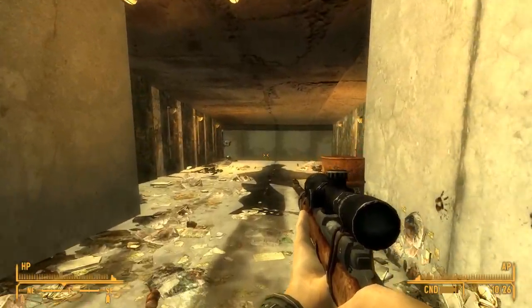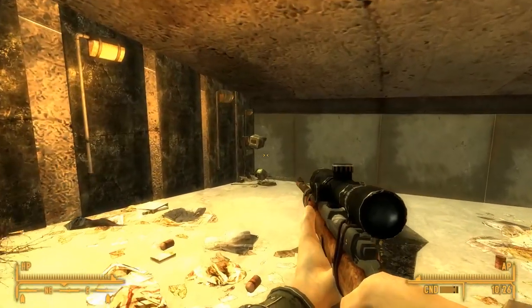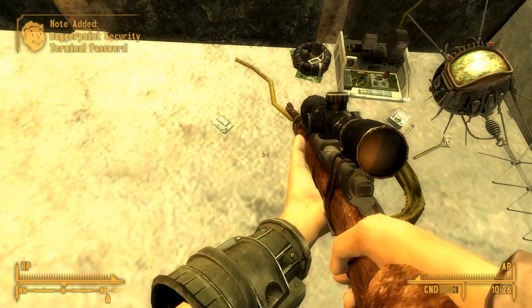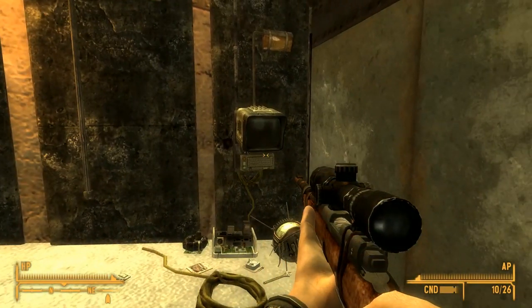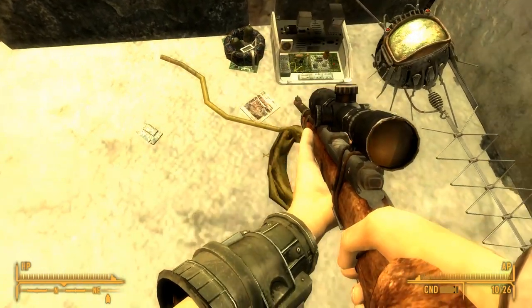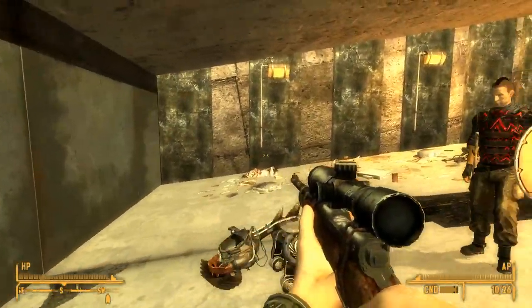There's a terminal. That might be where I enter the key that Anai gave me. Continue scouting ahead. Best we do this without the NCR. And Daggerpoint security terminal password. Well, that was remarkably easy. Bloody Anai didn't need to give me anything. Apparently it was just sitting right here next to the bloody terminal. Slight issue. This is all broken. Okay. Right. Possibly I'm not allowed to interact with this till the NCR are here.